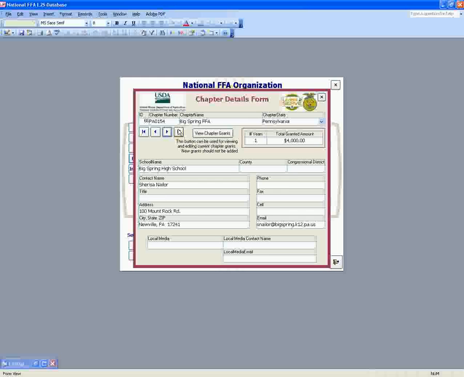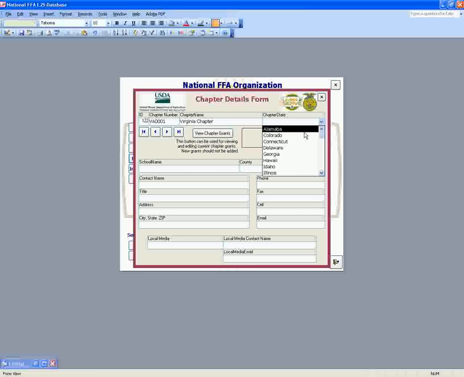If they are a new chapter, again, navigate to the end by clicking the right bar arrow button, and then click the right arrow again and then it'll give you a blank record where you can put in the chapter number and the chapter name. And then select the chapter state.